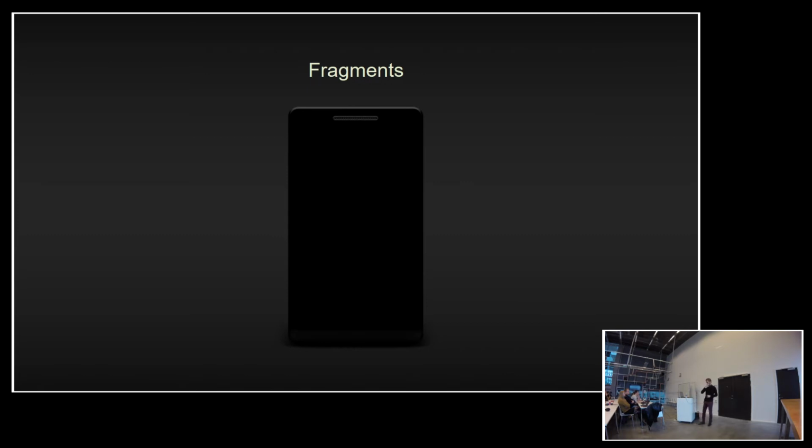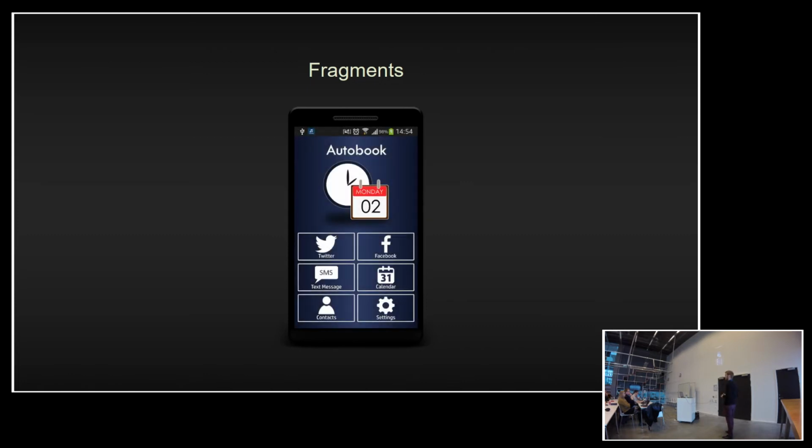Say if you're on a website, okay, and every time you click a link, it'll open a new window, a new tab. That wouldn't be very good, right? Or if you're on an email, you usually have the list of all your emails, and then you click the email and it'll open to the right or something. If that email opened on top of it as a new window, that wouldn't be very good. I think we can all agree on that. And that's basically why Google introduced something called fragments. So what you basically do is you have an activity and then you inflate a fragment into it. So it's kind of a fragment of the screen.